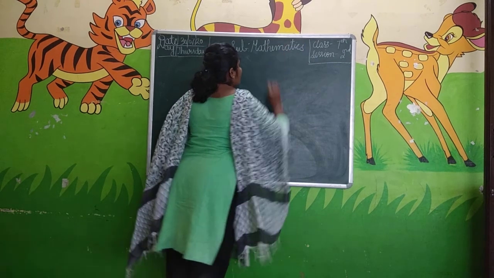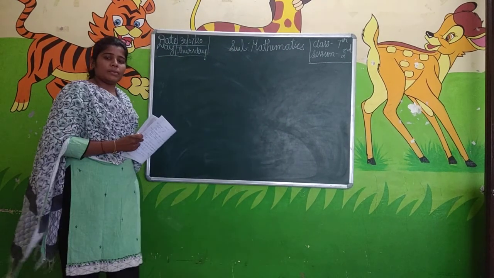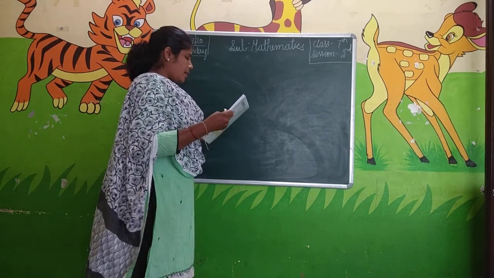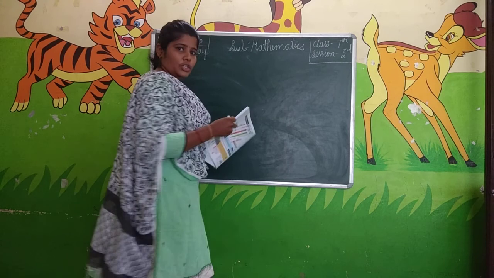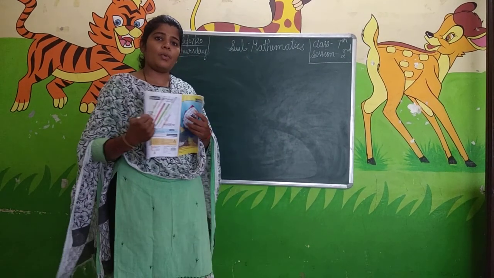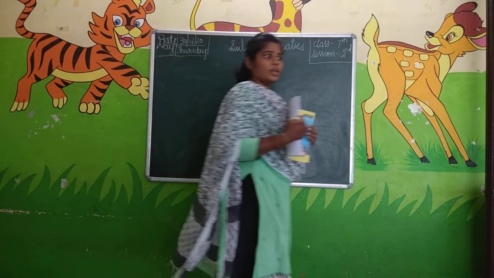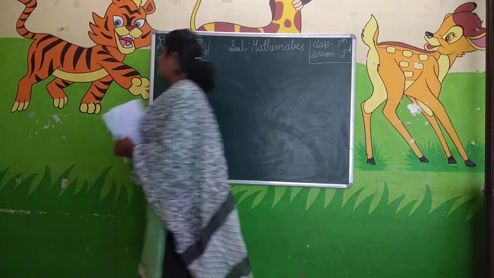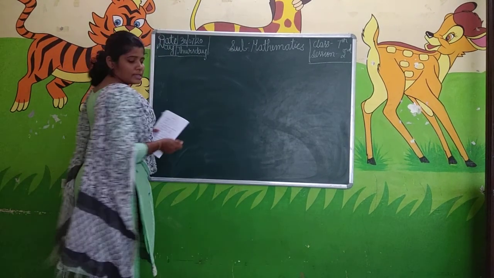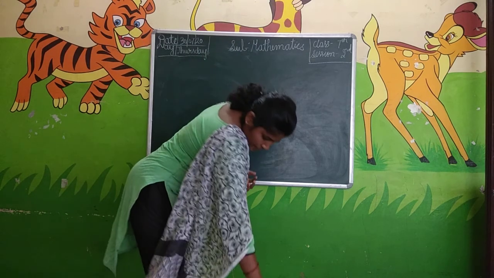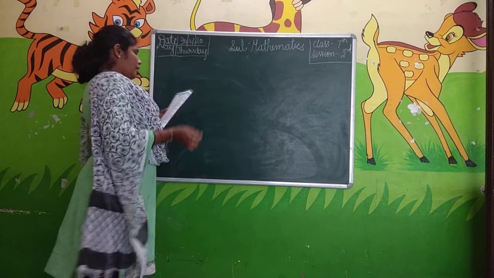Last class we revised the whole numbers, natural numbers, and the integers. Okay. In integers we get all the negative and positive numbers, and along with that we also get zero. Okay. In this class we are going to do the exercise. In the previous class also we did a few problems from the exercise. I'll continue that one.